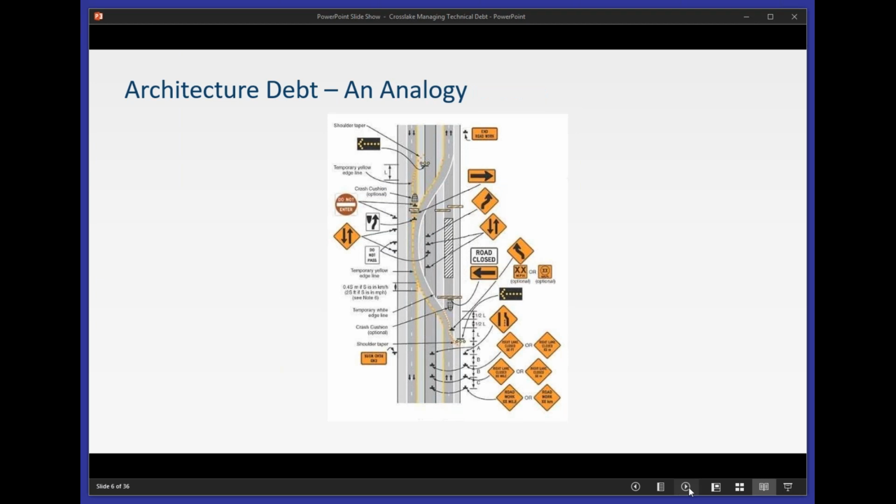So if we need to extend a lane, for example, we're going to have multiple stakeholders involved. We're going to have to maybe close part of the road off. We're going to have to put signals in to slow people down, to make sure that the workforce is safe. At the same time, what we're trying to do is obviously minimize the time to build the extension to the road.